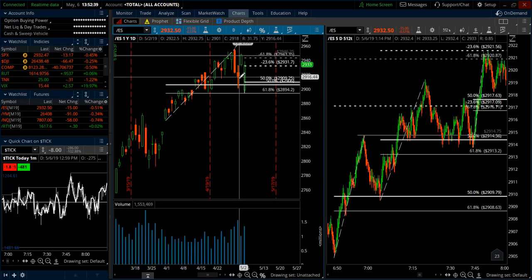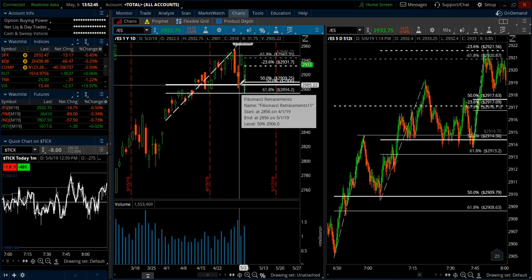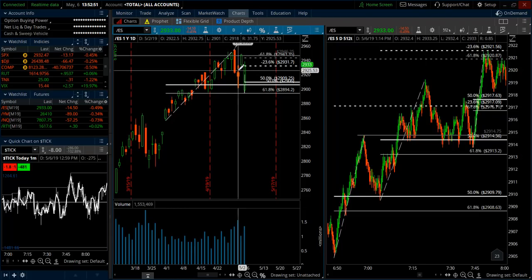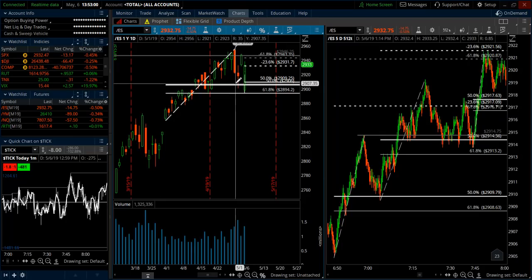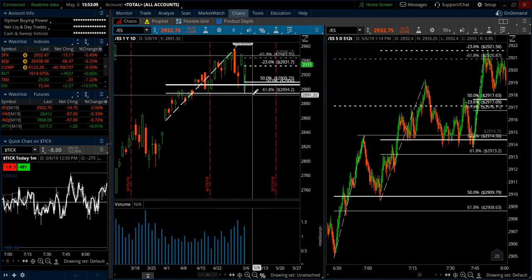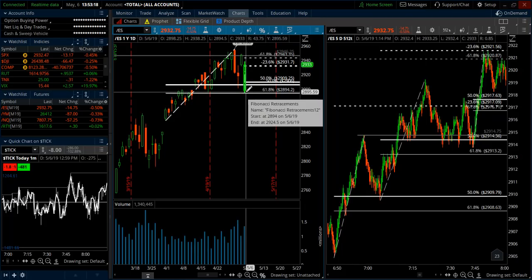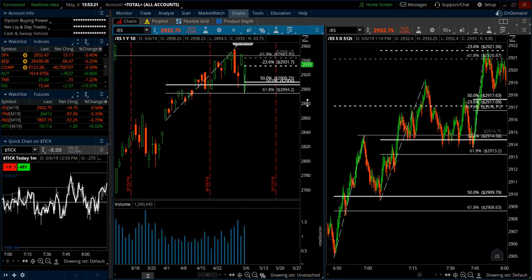Sometimes I'll do that if we have a situation like this where it's a sizable rally off of a level. Like we sold off here on the 2nd and then rallied throughout the day to close in kind of this spinning top, and then we gapped up. So by the end of the day, we're at 49s, and the 50% is all the way down here at 2907. So, a 40-point move. I'm going to put a little bit of weight on that level, and it kind of proved today that we opened just at lows from that May 2nd day, dipped a little bit, and then pretty much trended up all day long.